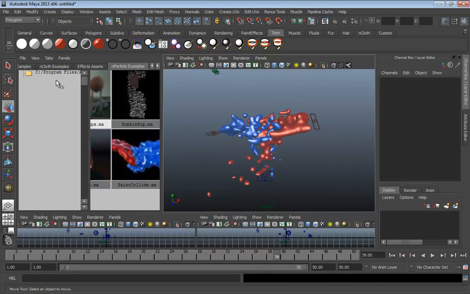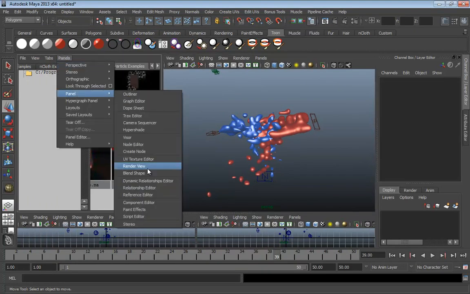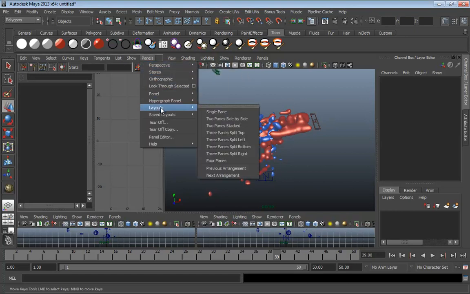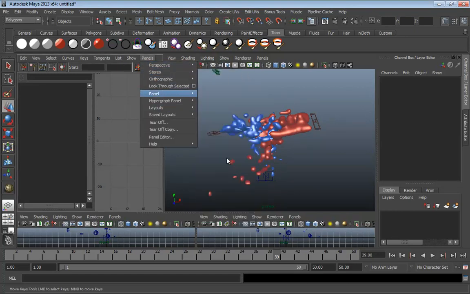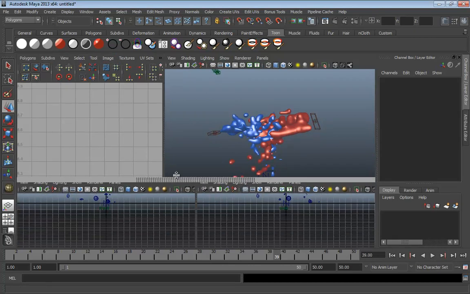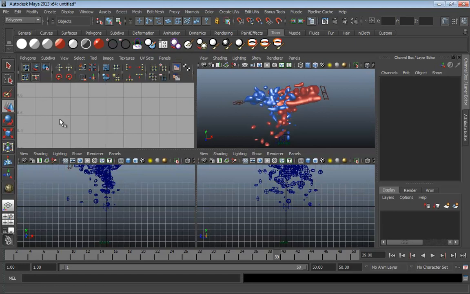So that's just a quick example, not necessarily just of the visor, but of the fact that these panels can be a variety of different things. We could make this, say, the graph editor. So now we're monitoring any sort of animation, or this could be something else entirely. It could be the UV texture editor. Maybe we're modeling and adjusting UVs at the same time. The important thing is to just be aware that you can switch out any one of these viewports for additional panels so that you can change the nature of your viewport.